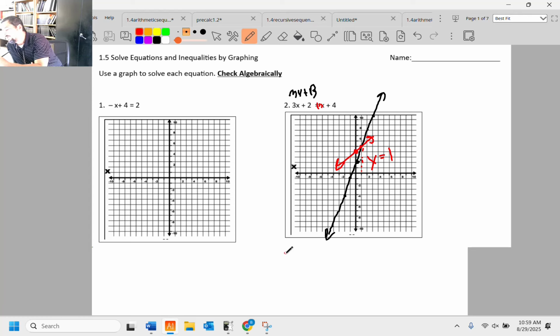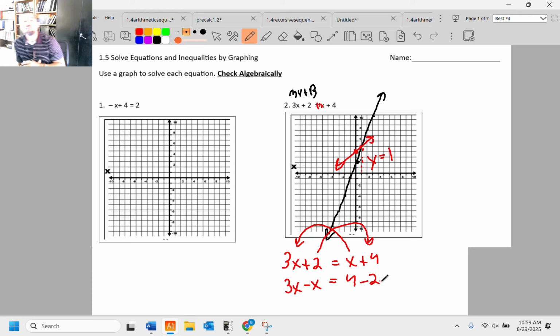Now, it also says check algebraically. So the algebra on this one's easy, but I've noticed I've got a number of juniors who just can't do it. It blows my mind. We're going to take away x from 3x. I'm going to shift my x's to the left, and if I shift my x's to the left, I shift my numbers to the right, and if I jump equality, I change my sign. And 3x take away x is 2x, and 4 take away 2 is 2. And the next move would be to divide both sides by 2, right? And x is 1, which is exactly what I got.